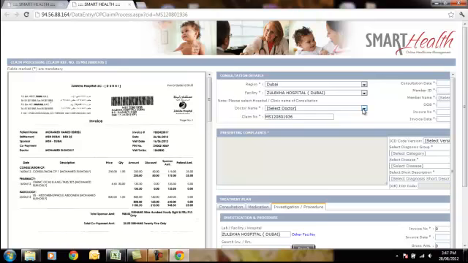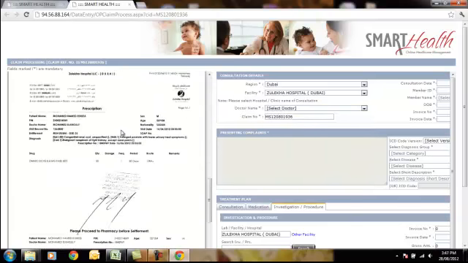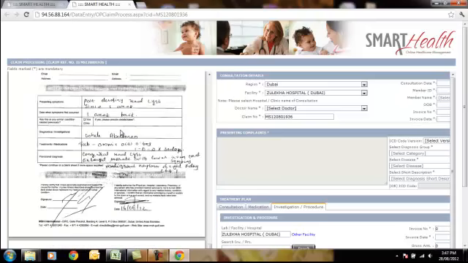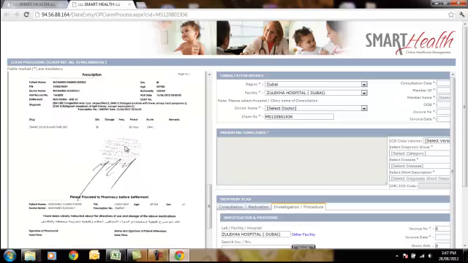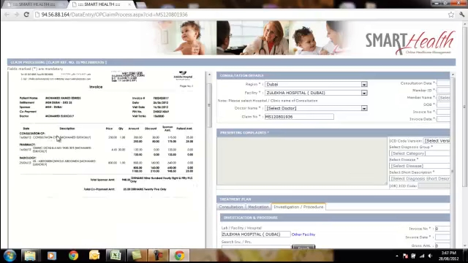Next is the doctor name. Though it says doctor name, what you actually have to enter here is the doctor's specialization. You can get this either from the claim form or from the prescription. In this particular case, it's not very clear, so you can check it out in the invoice. It says consultation CP1. So in this field, you will choose consultant CP1. The claim number is there by default. It would be a good idea to note down the claim number, as you might need to recall a claim should you get logged out of your system before you actually complete the claim.